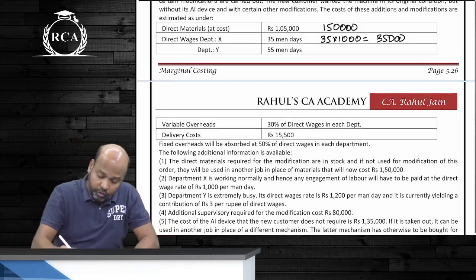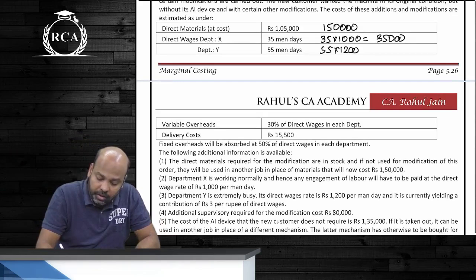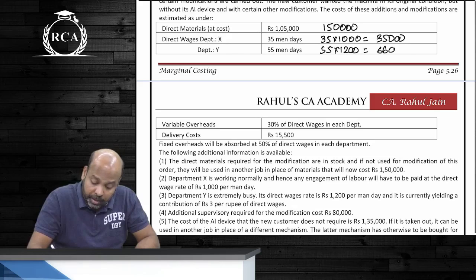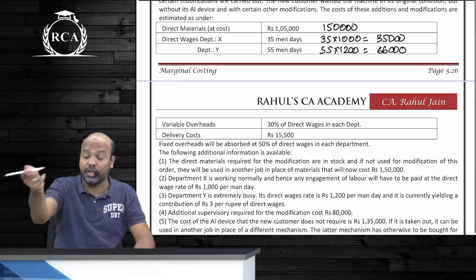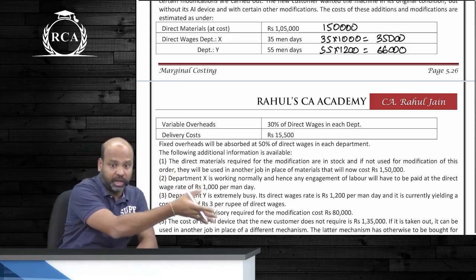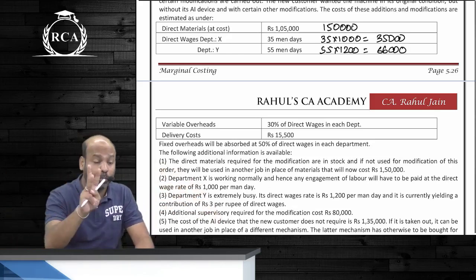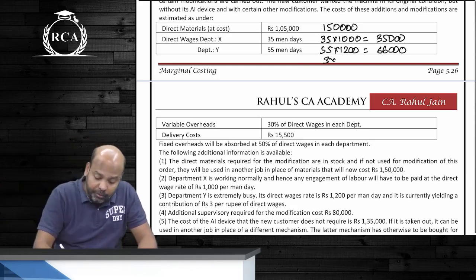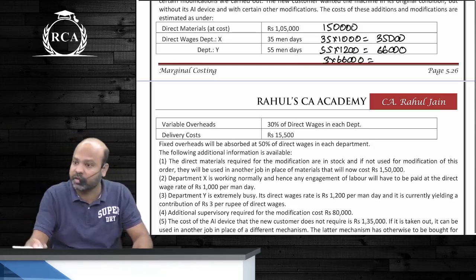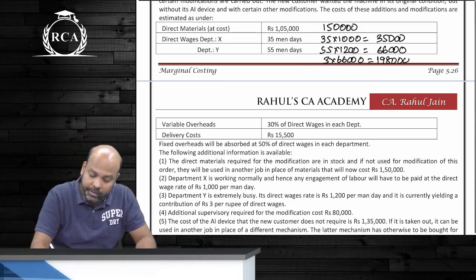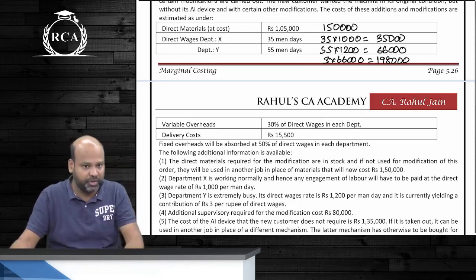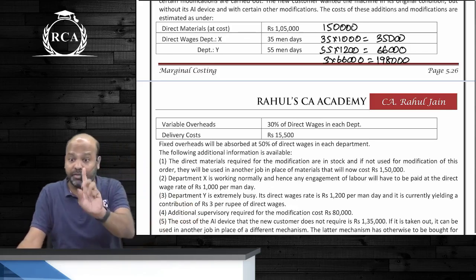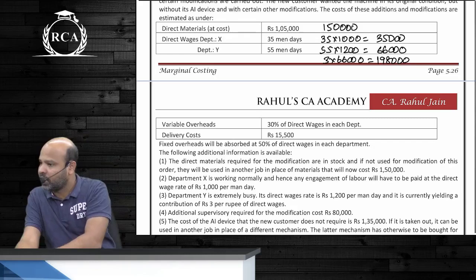All right. So wages will definitely be relevant for decision making. How much is wages? 66,000. What is the amount of contribution that I will forego if I shift employees from another task to this task? 3 rupees for every rupee of wage. 3 times of 66,000 will become my opportunity cost. Are you all following? Wages plus contribution foregone. He has given contribution foregone in a different way: contribution is 3 rupees for every 1 rupee of wage. Are you getting the point, guys?